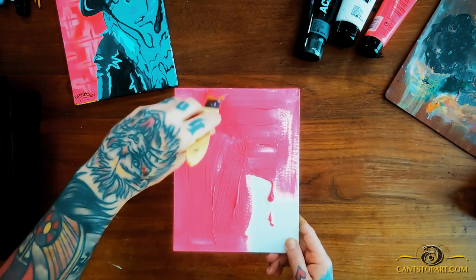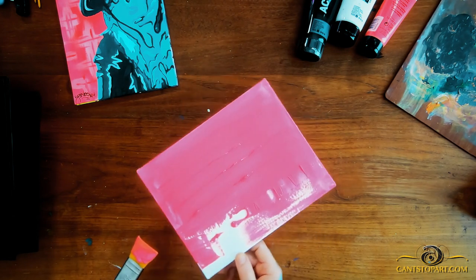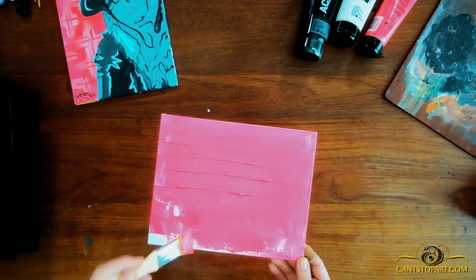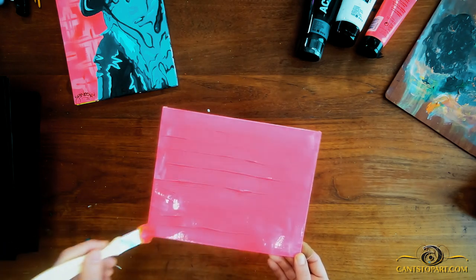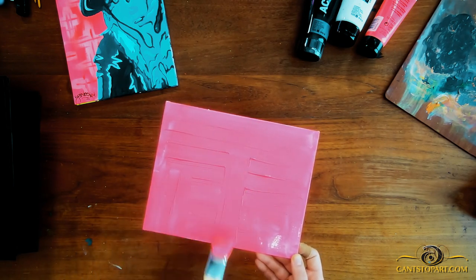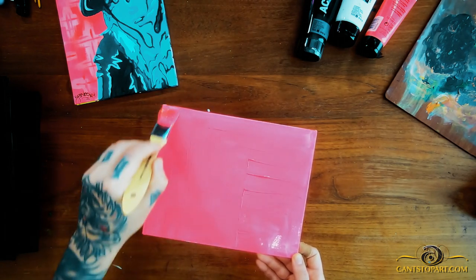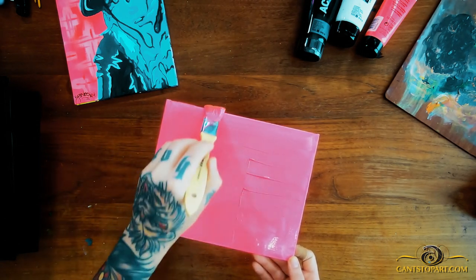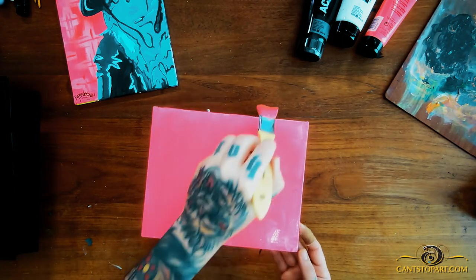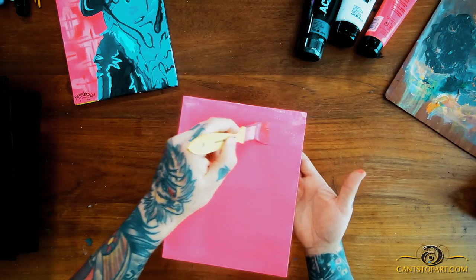So we're going to push pause on this video several times to come back after things dry. I'm not going to rush it. I rushed it on the last one, and I think that was part of the problem. So yeah. And for those of you who end up liking, I don't know which one's going to look better, the 5 layer or the 7 layer. But I can tell you that the 5 layer is the same process as the 7. When you select posterize in Photoshop, just make sure that you select 5 instead of 7. But other than that, I did the exact same thing.